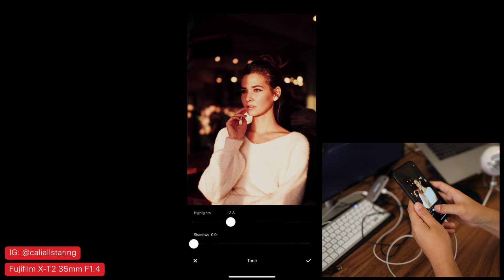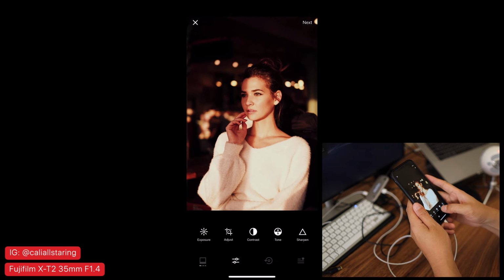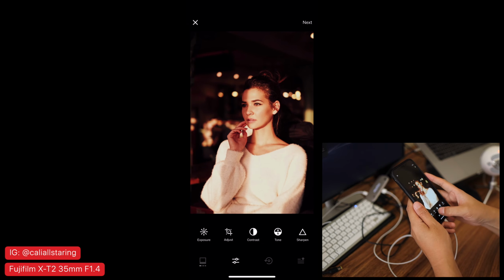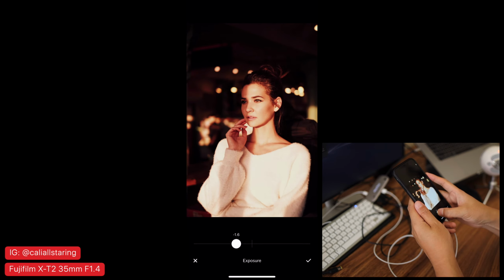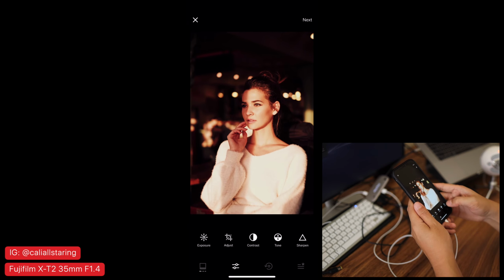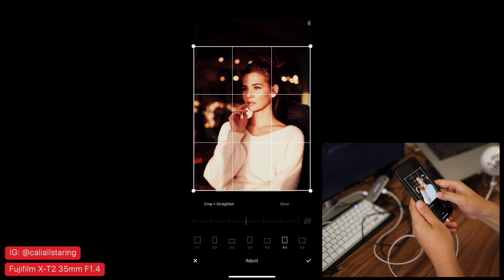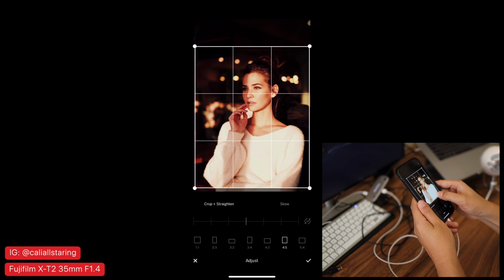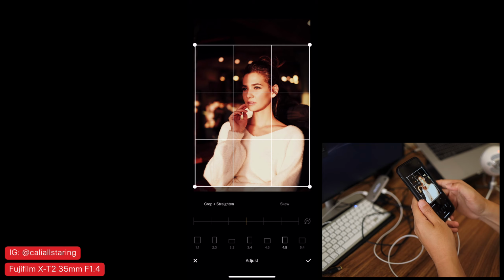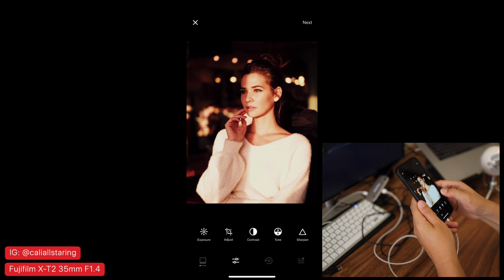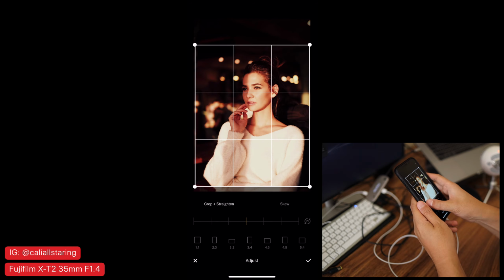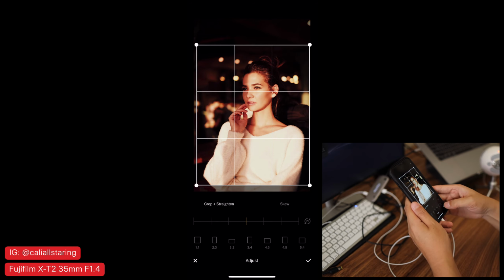Okay, so let's see, let me adjust this, and then the contrast, exposure slightly, maybe 1.7 right here. Reduce the cropping in here. There's some white space edge right on the left side.